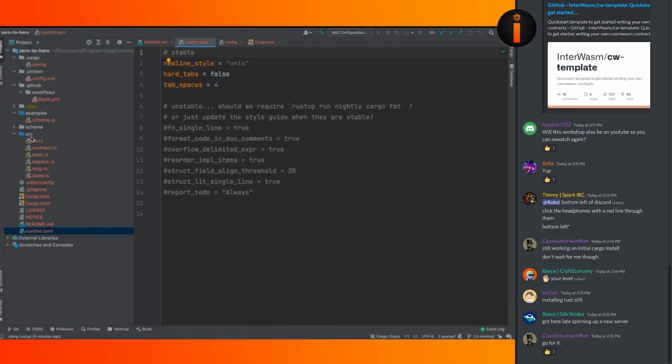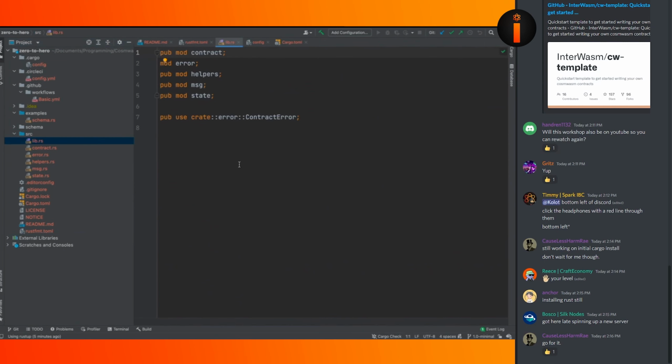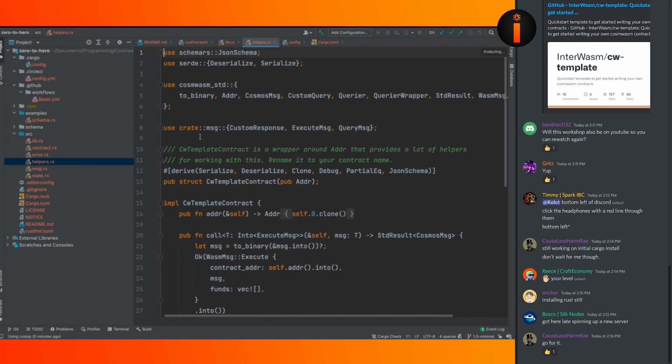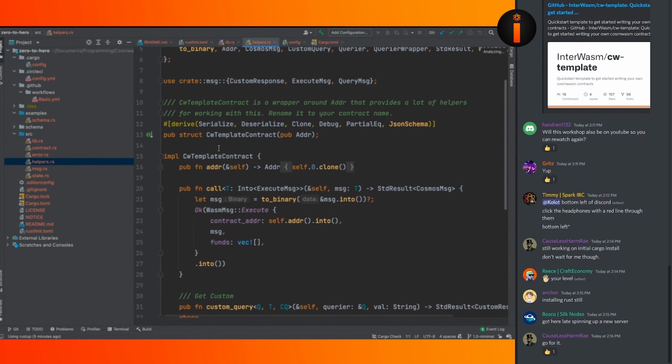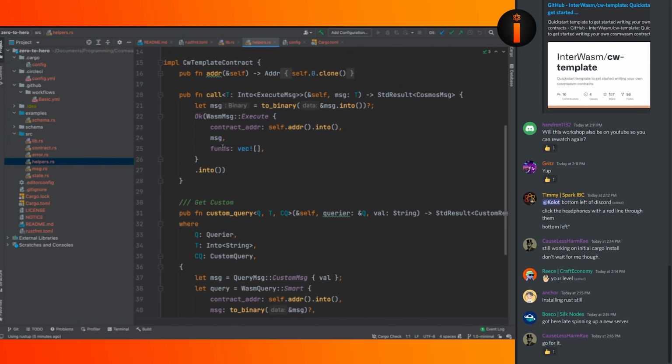So then we're going to go into the src folder a little bit, and lib is probably the entry point because this is where you define your modules. So you can see here we have a few modules. We have the contract, which is where all the actual logic of the contract takes place. The error module, which is where you define errors for your contract. Think of that sort of like a 404 not found error on the web. You can define a not found error in here. Helpers, which is just some test helpers, which we're actually going to delete because this is out of date for the query that we want.